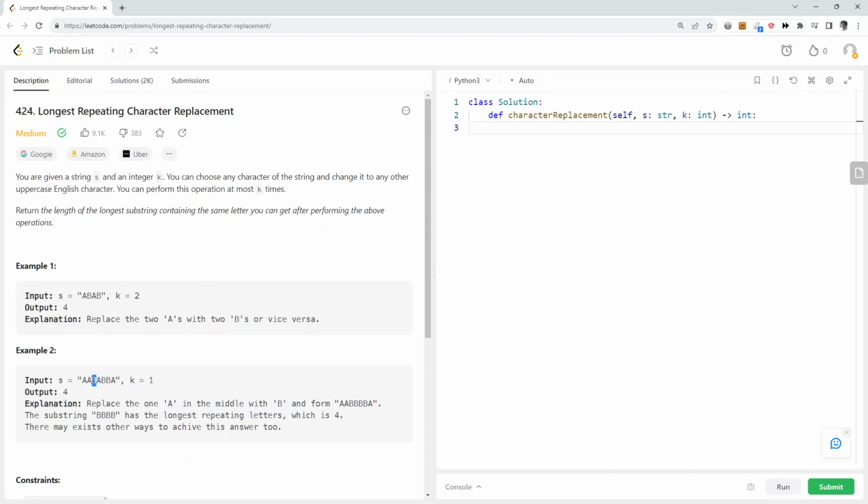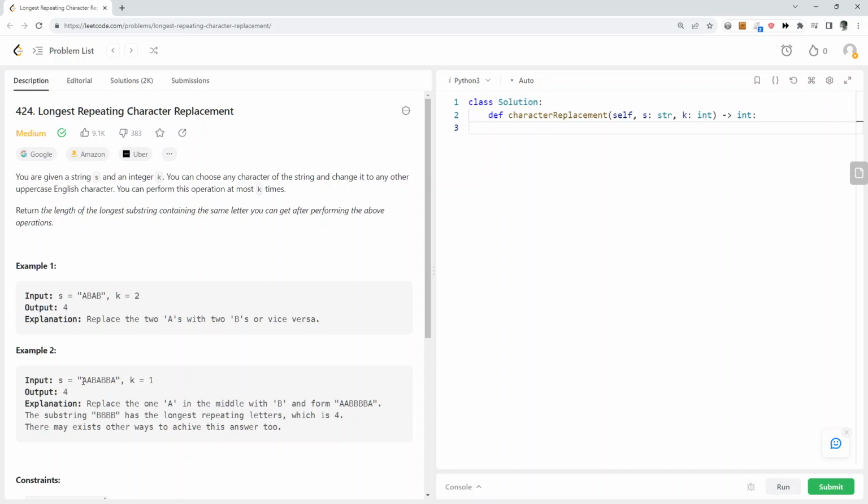So we'll have to shed this B and just come on to these four elements or these four characters, and again we'll do the length is 4 minus most frequent character is 2, so we have to make two operations. Again, it's not viable, so we move the left pointer further. In this case, we get a 3, and 3 minus 2 is 1, so we can make that change, so the length is 3. And then we try to move the right pointer further, and we already hit the end of it, so there's nothing further.